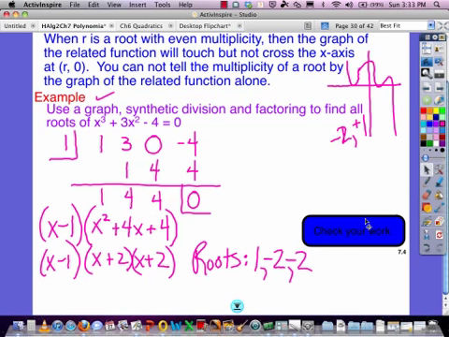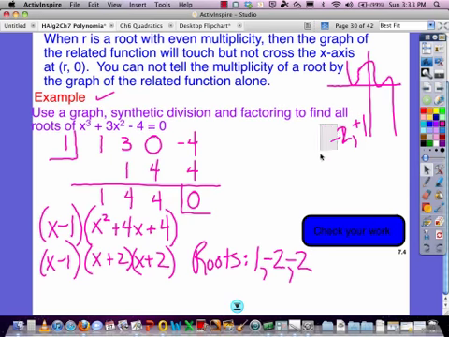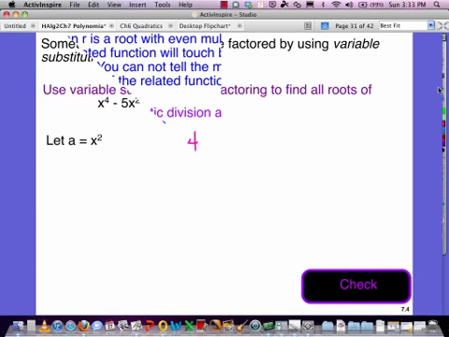So when you finish, you just named all the roots. That's all you need to do. But we graph first, as we call it, maybe to get a cheat. What does it look like we have for a solution? And that's where we got these values. Okay. So when we got the negative 2 and the 1, we could then use synthetic to verify it, and from there, factor. So we used all three possibilities.